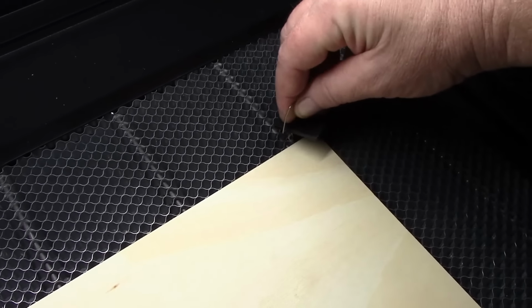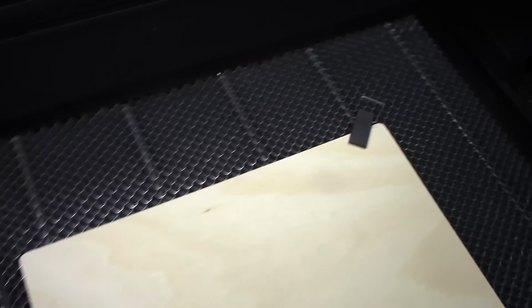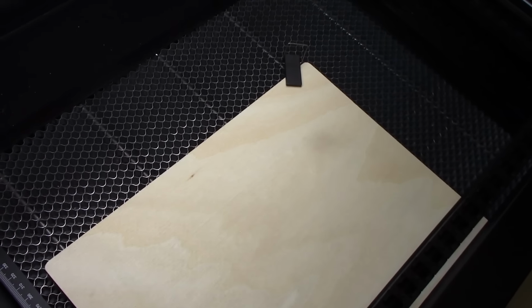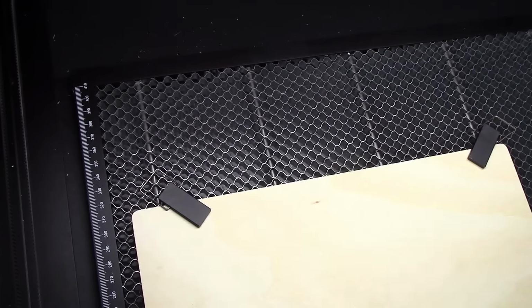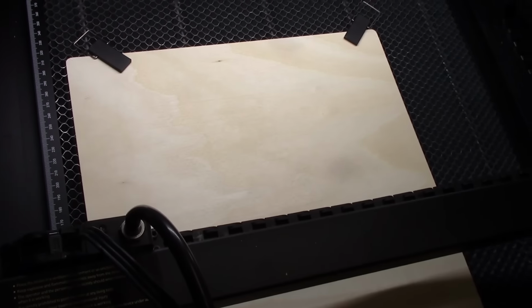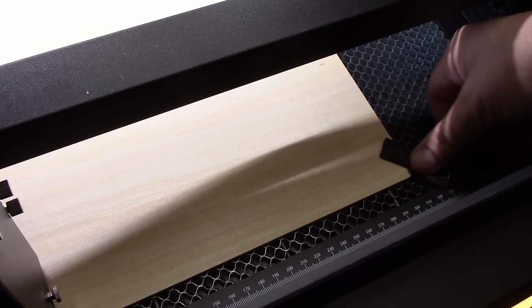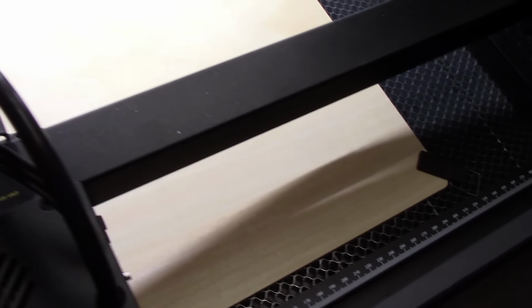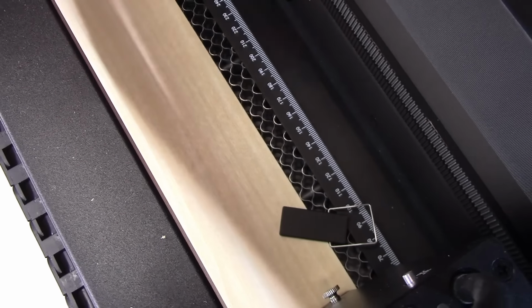Hey, let's try these cool things out. Oh yeah. Yeah, I'm digging that already. Yep, that's cool. It's gonna keep it nice and flat for us, so it's not sticking up different ways. You see that? Look at that, dude. Now you know I gotta make a pick guard. Let's do it.